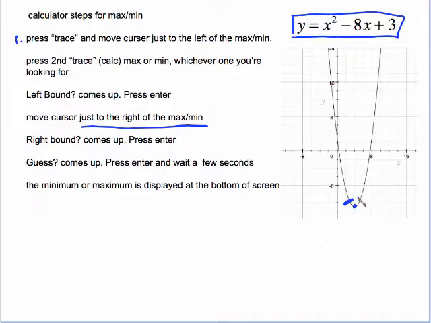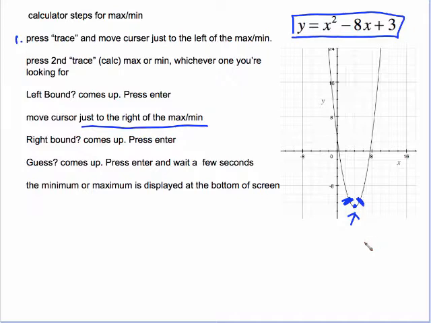So now my cursor's sitting about right here. My calculator says 4.68 for x and -12.5 for y. Like I said before, your numbers could be a smidge off. But my left bound is right here, my right bound is right here, and my minimum is in between somewhere. Where it has right bound?, the calculator is asking, are you good enough with that right bound? And we're going to hit enter because we are. The next thing that comes up says the word guess. So the calculator wants to know, are you ready for me to guess? And we are, so we hit enter.